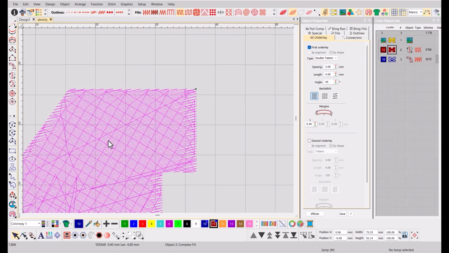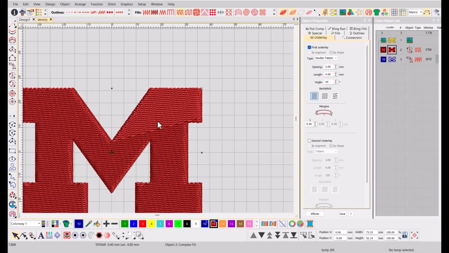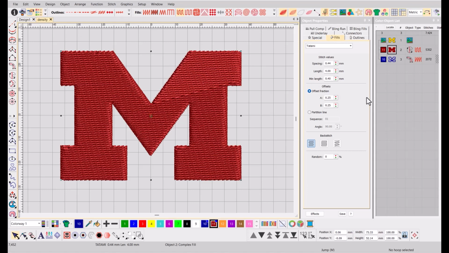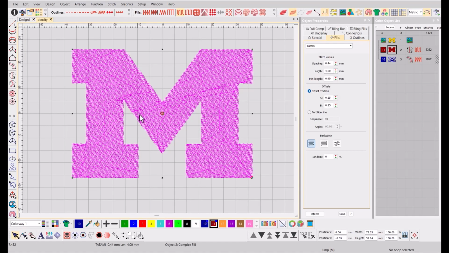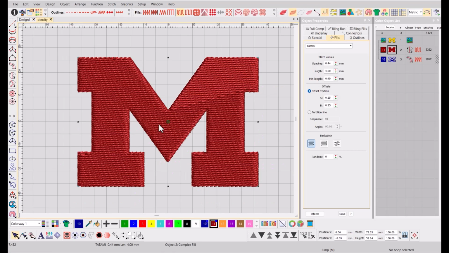The reason why I say density and underlay are like brothers and they complement each other is because if we increase the underlay, there's a small chance that we could open up the density. We can make it a little less dense, so we can open up the spacing, let's say 44. So we'll go from 5700 to about 53. So that's a difference of about 400 stitches, which we already know every stitch count, because it can make it a little lighter. So a lot of times if you want to make something less dense, sometimes you could tweak the underlay and it'll make it a little less thick than what we have.